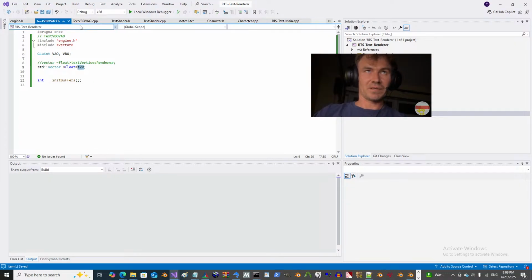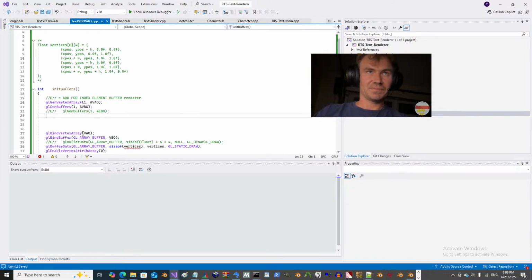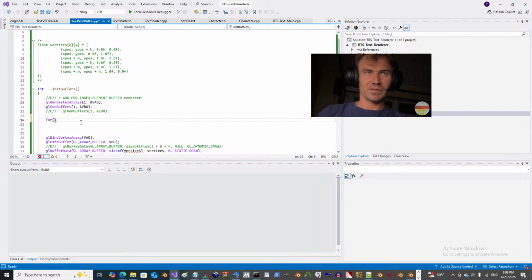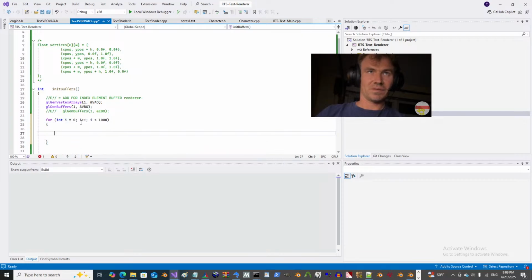So can we just make a for loop and add this? Say we wanted 100 characters, 128, 1,000. Let's start with 1,000. I equals 0, I plus plus, I is less than 1,000. Okay, then we need to make TVR.